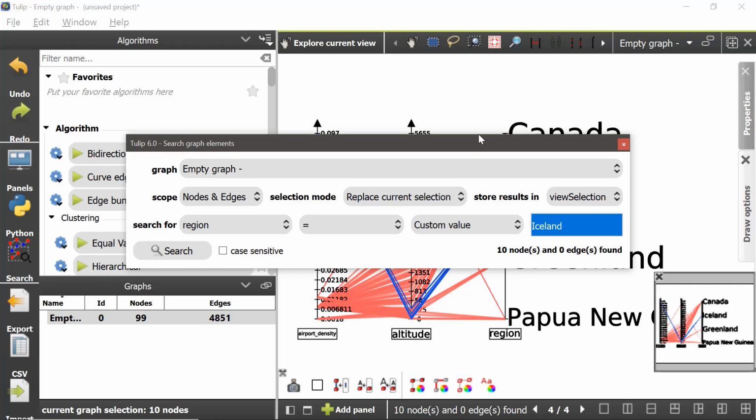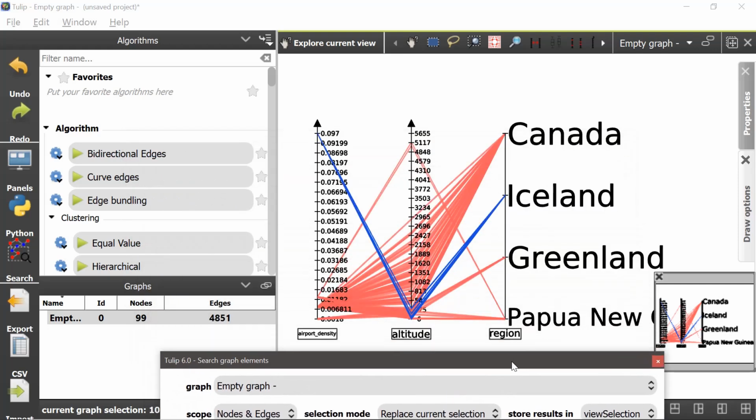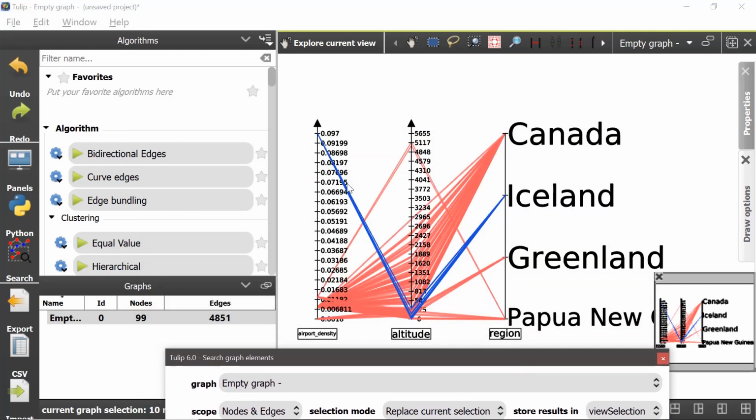Now, if I search, you can clearly see it has highlighted all the flights in Iceland, all the different airports and their networks in Iceland, which is this in blue. From this, we can clearly see that Iceland has the highest airport density of around 0.097.